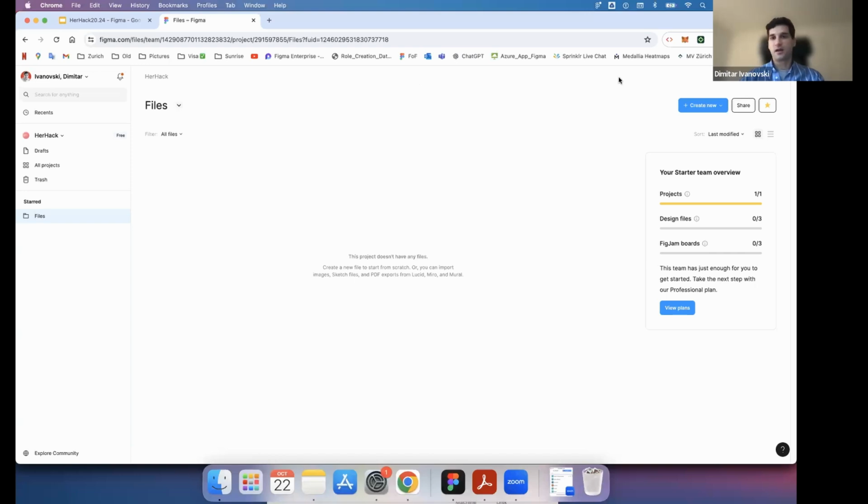And then for now, as I mentioned here, you have to create either your design file, FigJam board, or slide deck. 3 products. 2 of the products are joined together. Design and developers are joined into this first one, which is called design file. So in order to do that, you will have to open it, and then you will open it like this.